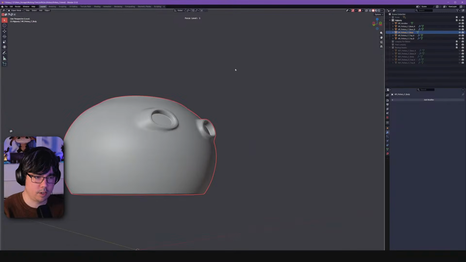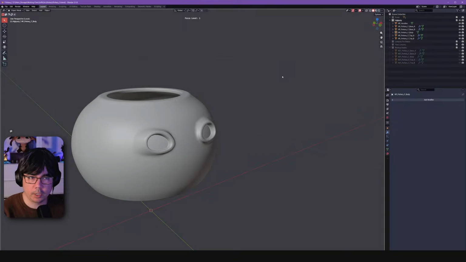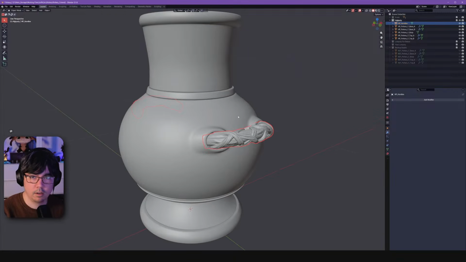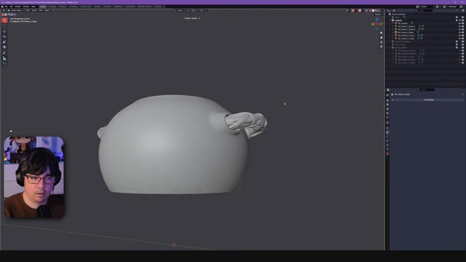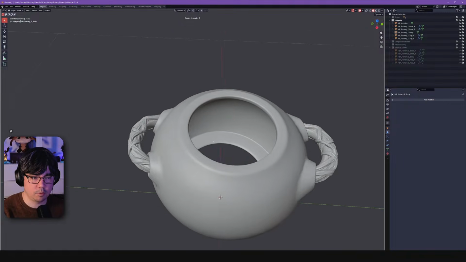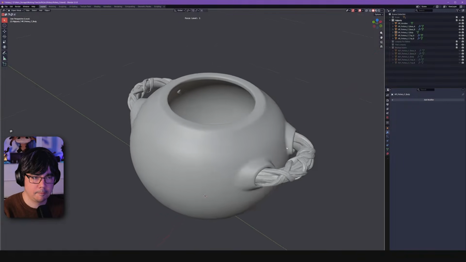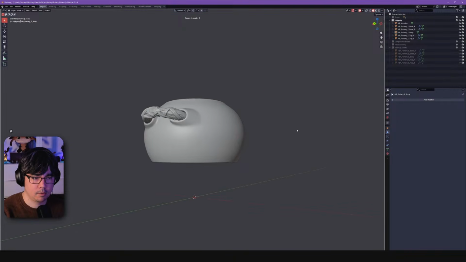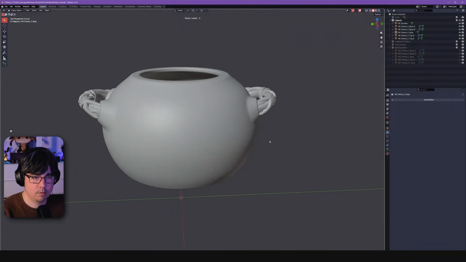Nice and soft. There we go. Then we can bring the handles in, right? Cool. That's feeling pretty good. Which is very similar to the previous one.